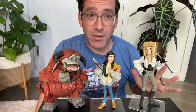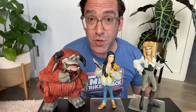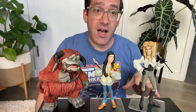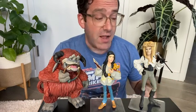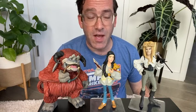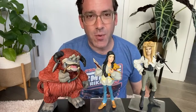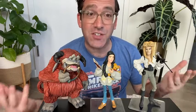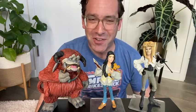These are now available through WETA Workshop. You can go to their website, you can go to Amazon, it's all there. WETA is also working on some Dark Crystal figures in this same vein. There's a Jen and Kira that we saw available at Toy Fair this past year. And they also have a whole bunch of other Labyrinth and Dark Crystal materials that are out now, including those statuettes that look just like the ones from the movie. So if that's what you want, check out WETA Workshop. They've got it. Thanks so much to WETA for sending us these figures to unbox. We are so grateful that they exist, and we're so excited to add them to our collection.